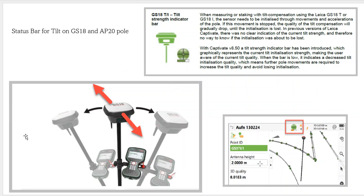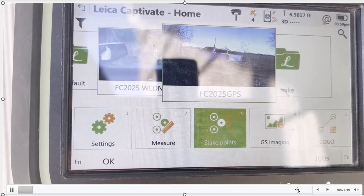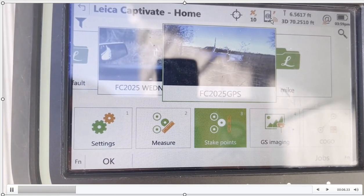Let's take a quick look. We'll just pop over and take a quick look at this video. Right now, I've got it set up, and what we're going to do is now dial it in.